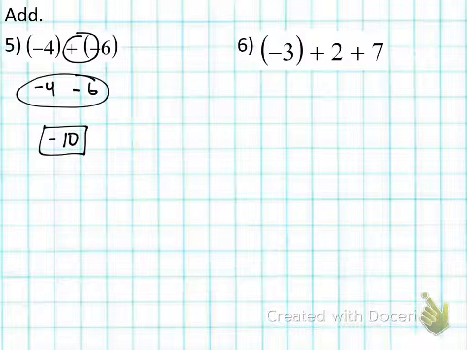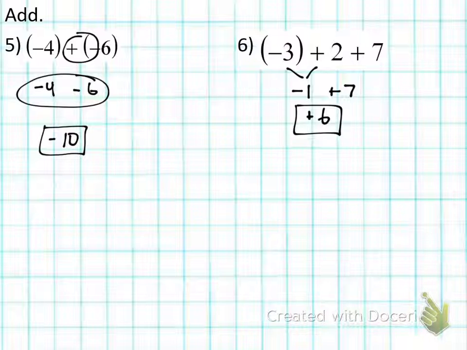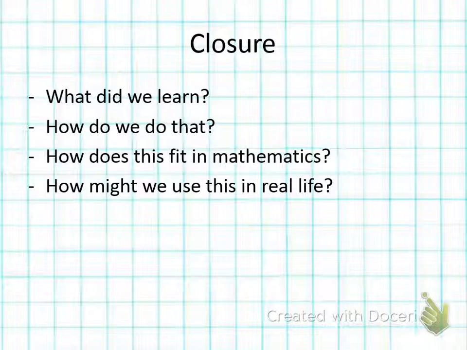Last one, number 6. Go. Number 6, the answer is 6, right? Because -3 plus 2, this would be equal to -1. Bring down the plus 7. -1 plus 7. We have 6, and then the positive sign is left there. Positive 6, or 6 is the answer. Okay? Does that make sense? So as long as you take that method when you're adding and subtracting, you should be good. That concludes our lesson.